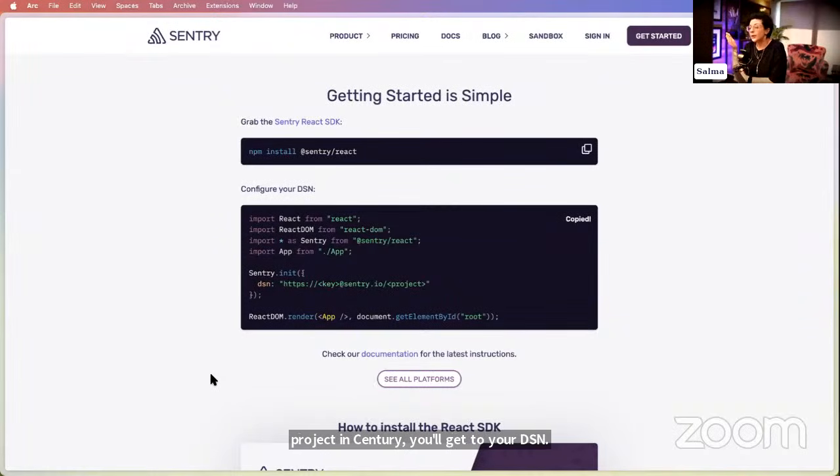Usually you might put it in your app as an environment variable. With React, make sure to make it a public environment variable, or if you're using a meta framework, some environment variables are public and not public, but it's not a sensitive piece of information. So you can expose it, but generally you'll put it in an environment variable. And that's how to set up Sentry in a React app.